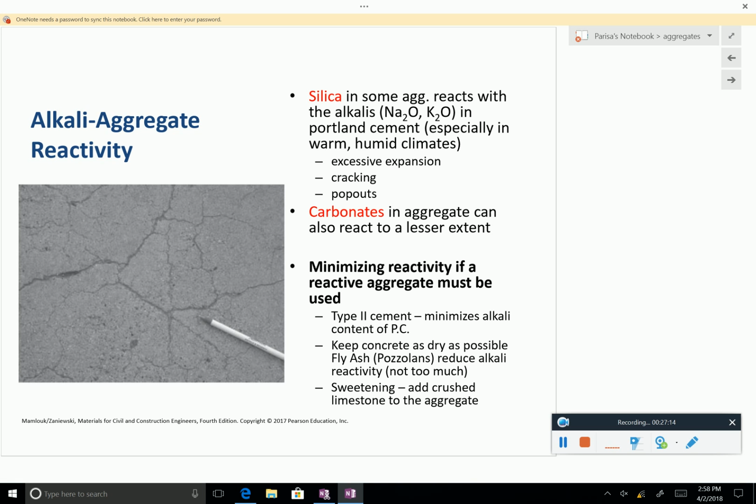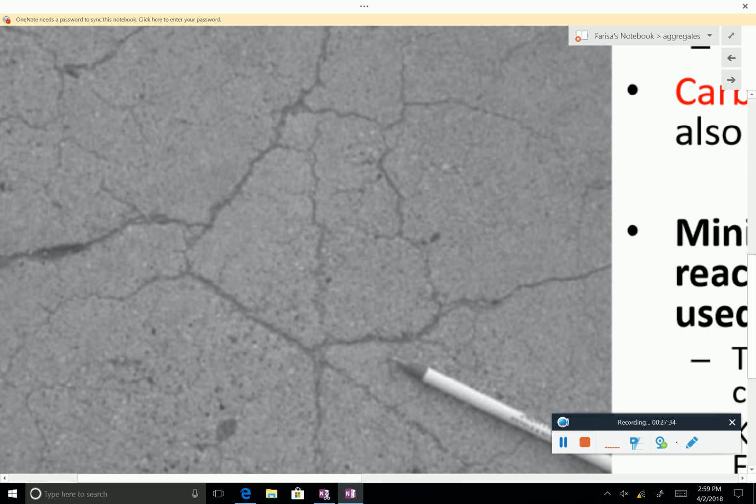Another important test is to measure the alkali activity of aggregates. One of the biggest problems in concrete is something which is called ASR, alkali-silica reaction. This can happen very early on, causes this kind of cracking, and then you have to replace the whole thing. In Germany, once they had to replace the whole section of Autobahn after 2 years because they weren't careful in selection of materials.